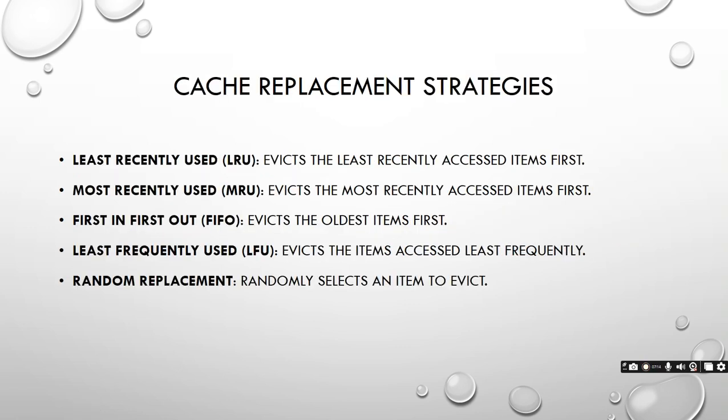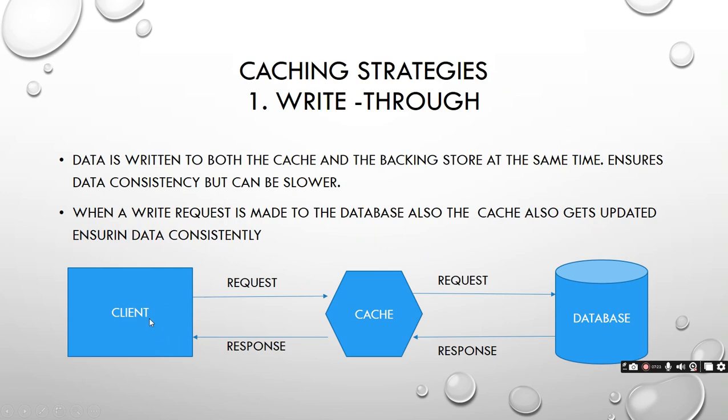So in the previous example, the write back cache is just similar to the write through cache, but when you write the data into the cache, it does not get written to the database instantly. The data will be written to the cache, then the response will get back. This makes it faster compared to the write through, which we said is slower. The data will be written in the cache, then written to the database at a later time, not at the same time as when you are writing the data to the cache. To the database, it will be written later. To the cache, it will be written instantly.